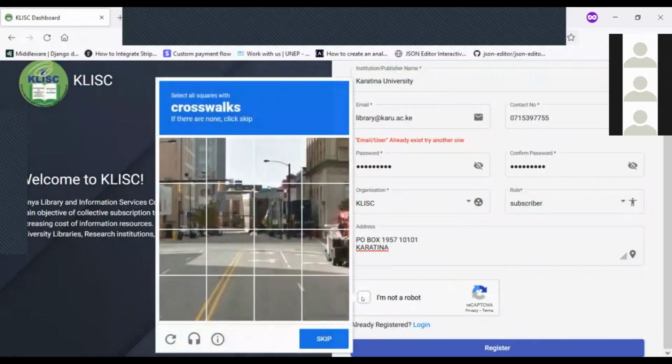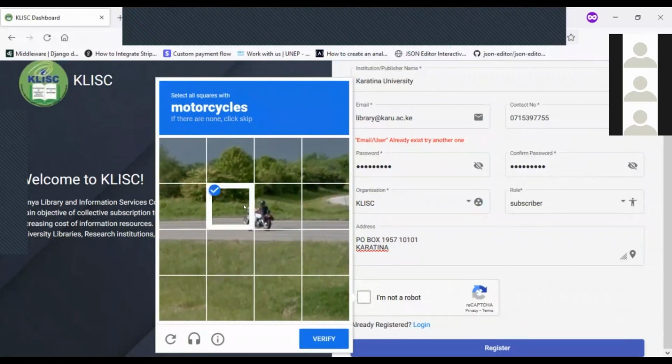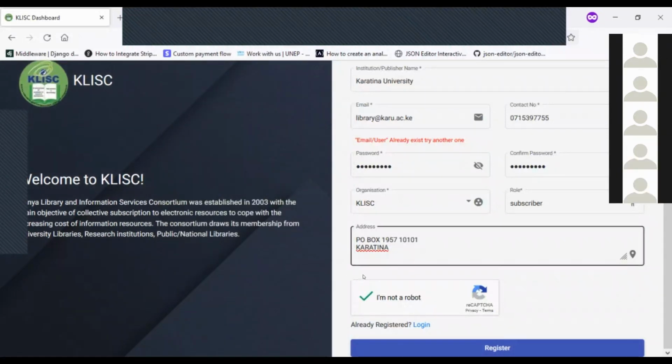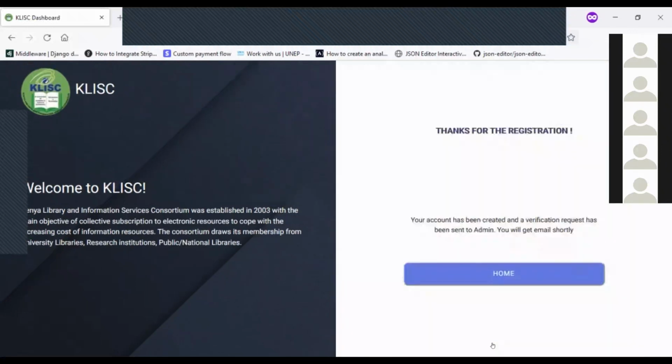Then here you'll click on I'm not a robot, and then register. So once you do this, an official will need to approve your account.